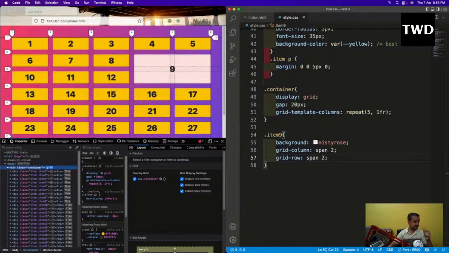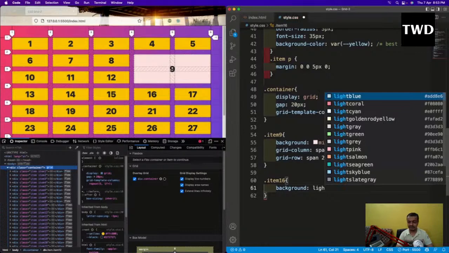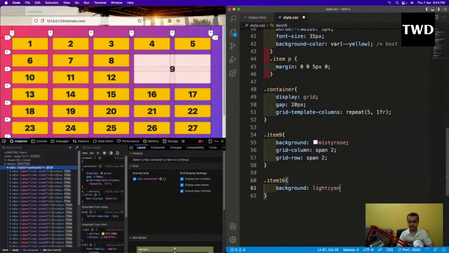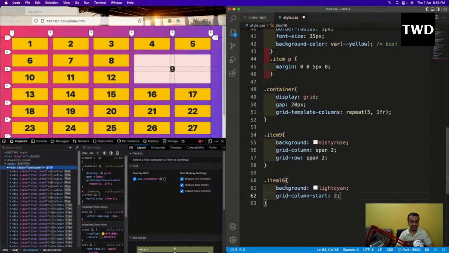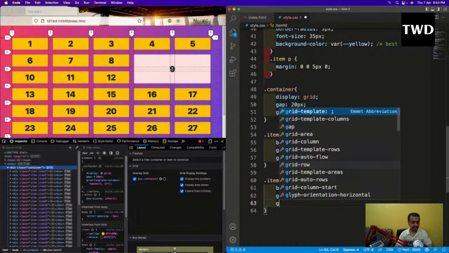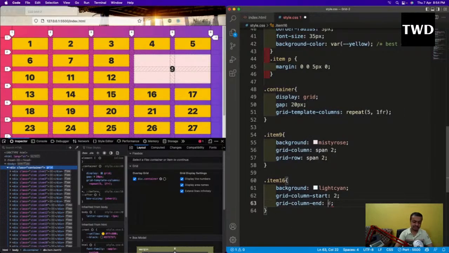So that is there. And now what we're going to do, we're going to come here and do item 16, and background is like light, maybe sand, and grid column start is 2, and grid column end is 6.